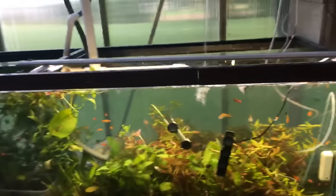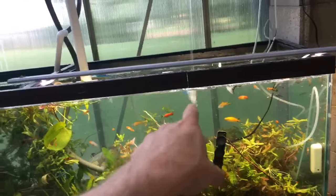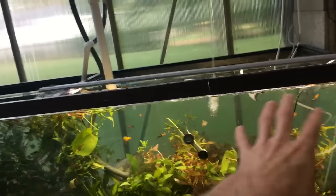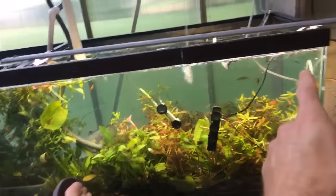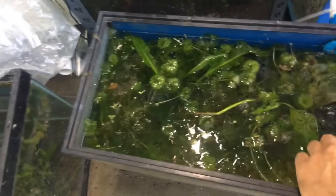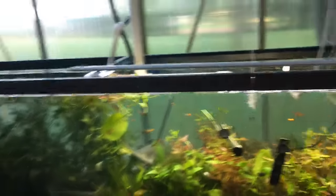I was thinking about doing a secondary layer behind there with a support in the middle. I could set 10 gallons back there — four-by-fours is what I'd use. But a block behind would kill some of the light, which sucks because I like that the light comes through here. Maybe I could do cinder blocks on each side, run a piece of wood between them, and just set a 10-gallon there.